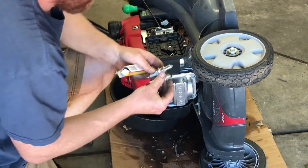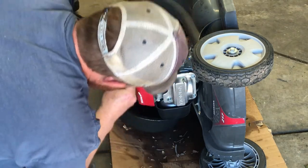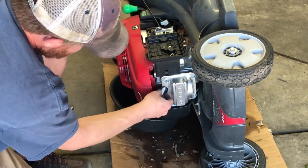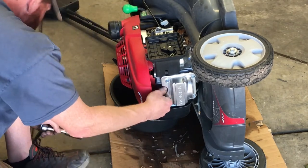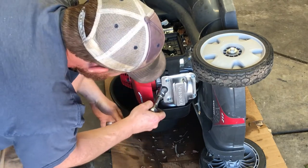We changed the spark plug. We always make sure that it's the same one. And I actually keep three different kinds of spark plugs on hand that do like 95% of the work that I do. Every once in a while I get caught without one and I'll just have to order it.